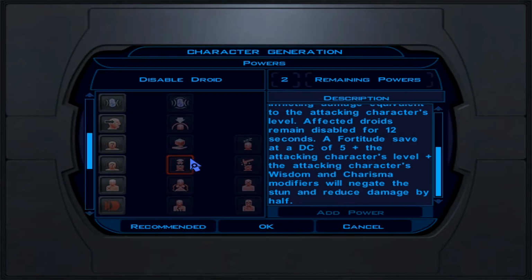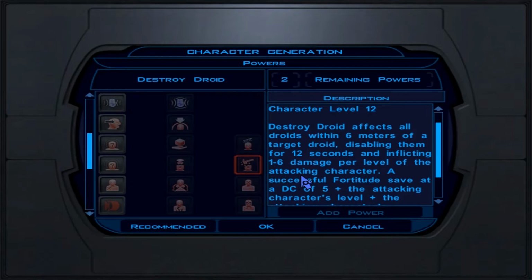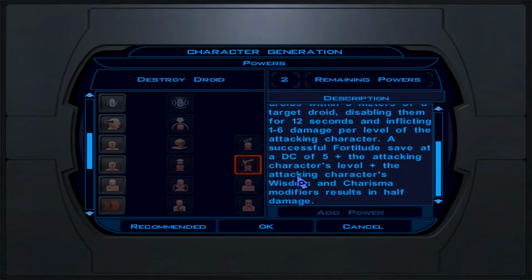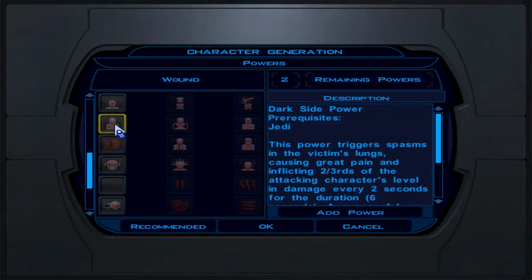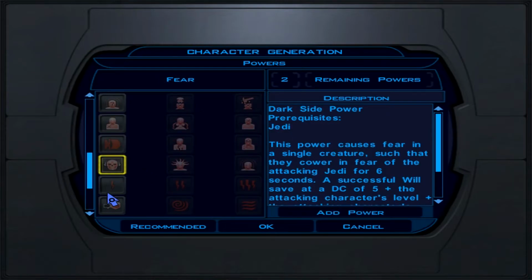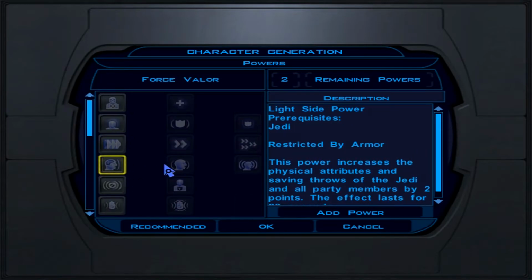And if they resist, they negate the stun and reduce damage by 50%. Destroy Droid. All droids will take damage within the area, which is very nice. So if you want to do more damage against droids, that's fine. Now for this line, I'll probably say go for 2 or 3. It's your choice. Other than that, make sure you're a light side user and keep on the light side.